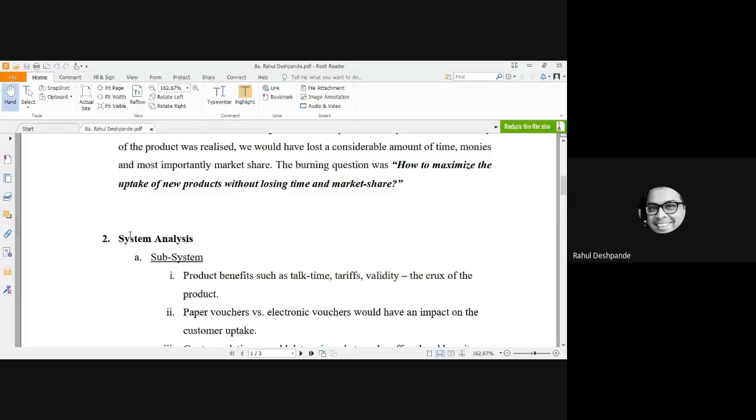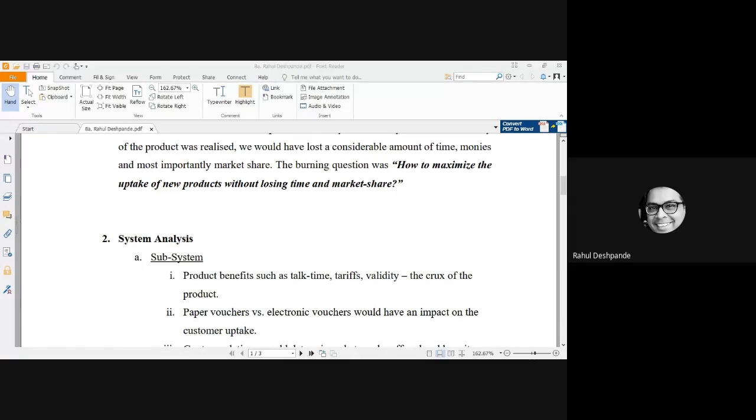The entire genesis for this activity was a lot of data analysis that we used to do, and our understanding of market behavior. But most importantly, as I've mentioned, it used to be how much gray hair you have, how much gray hair your boss has. That is how products used to get decided. We used to call them big bang products, although we struggled to really find the bang. We used to spend a lot of money on advertising and media, along with the channel, which is our retailers as well.